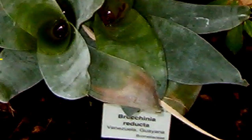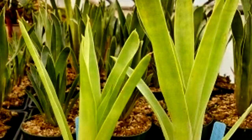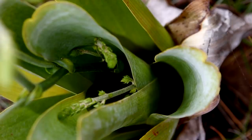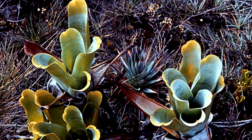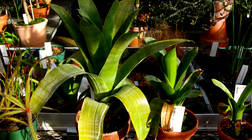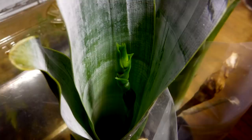Number 1: Brocchinia Reducta. This plant wasn't even a confirmed carnivore until 2005, and very little is still understood about it. These resilient plants can grow on almost any type of surface — they have literally been spotted growing around rocks, using their roots as anchors. Their leaves are coated with loose, waxy scales that reflect the sun's UV light to attract insects. As prey gets closer, they are further attracted by a sweet nectar. Once they land, an extra slippery surface causes them to fall into a water-filled pitcher trap where they drown, after which the pitcher is flooded with bacteria that breaks down the corpse, which is then absorbed by the plant.